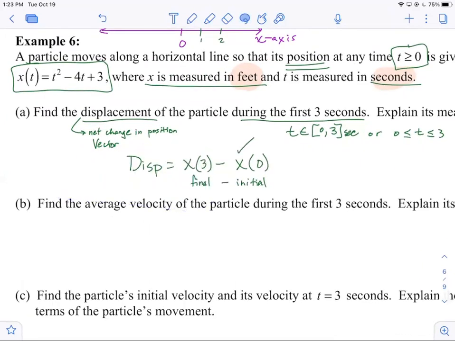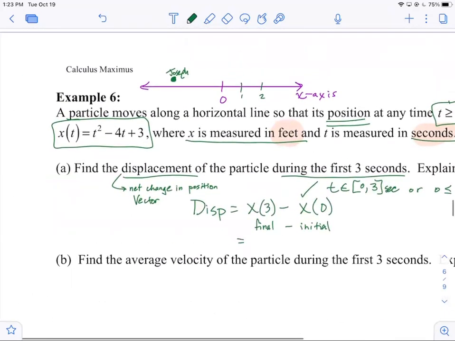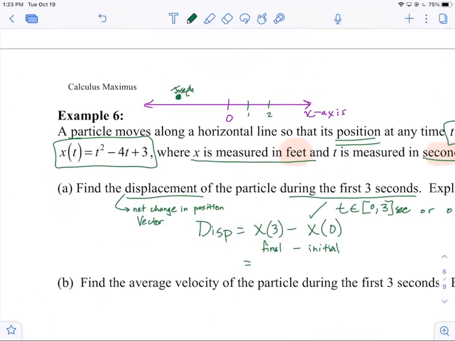Okay. So let me pull this over here. I'm going to try and work straight down. x of 3. How do I find x of 3? Well, I plug it in right here, right? 3 squared is 9. This is going to be 9 plus 3 is 12. And then I get 12 minus 12. That's 0, right? Minus, when you plug in a 0, you get 3.